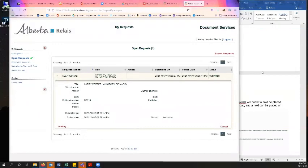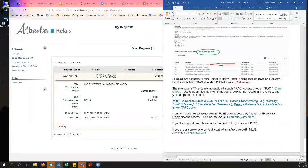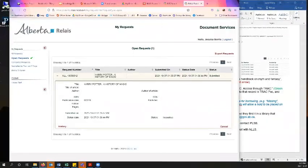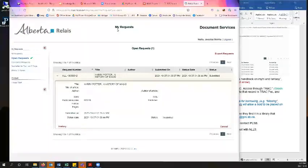Jesse, I have a question here. So this is on the patron side. Can libraries see what their patrons put on hold, or no? I believe that's pretty private. No. When you're a librarian, you have access to view this information. Like 100%, you have access to view this information. Where FOIP comes into things is that you only have a legal authority to look at this information if you have a legitimate reason.